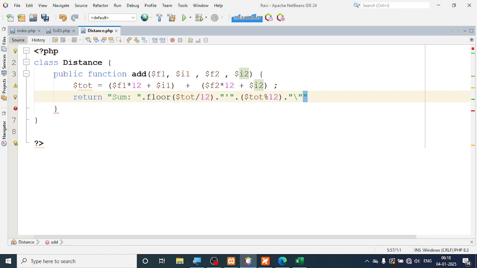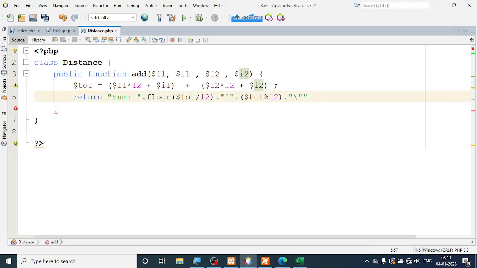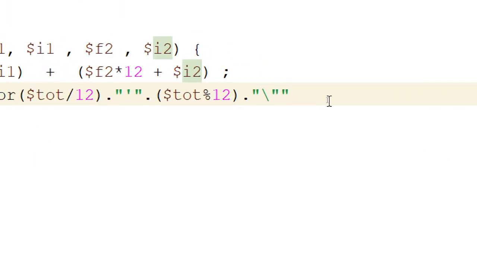Now one additional thing: you notice that after this there is a line break. Let me put that also. I think I'm going to put that line break here itself.